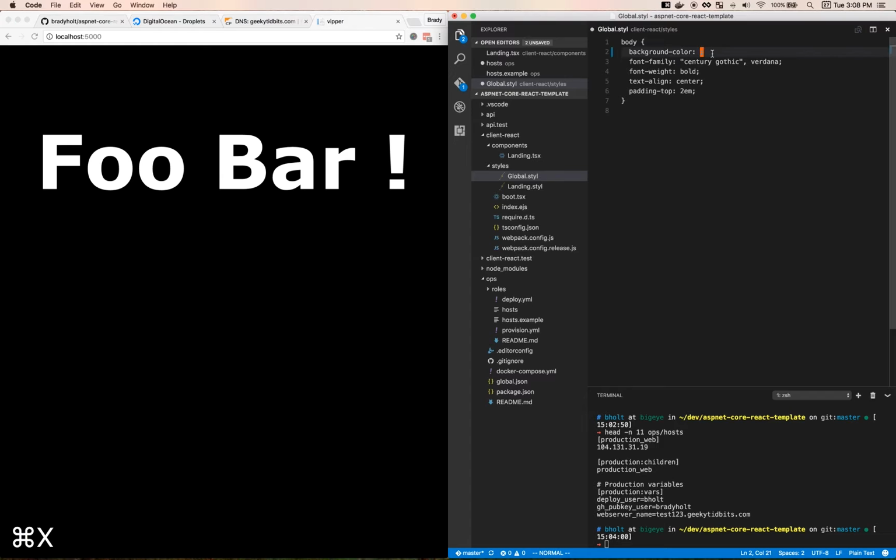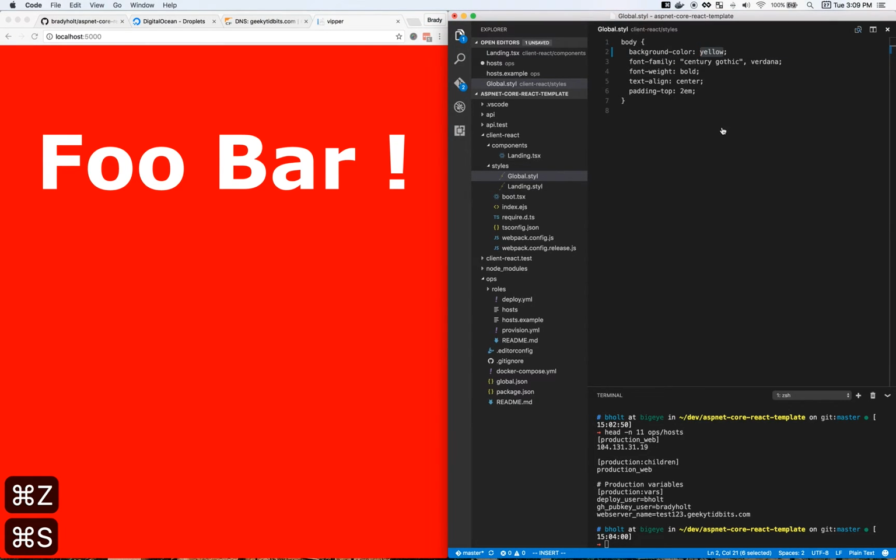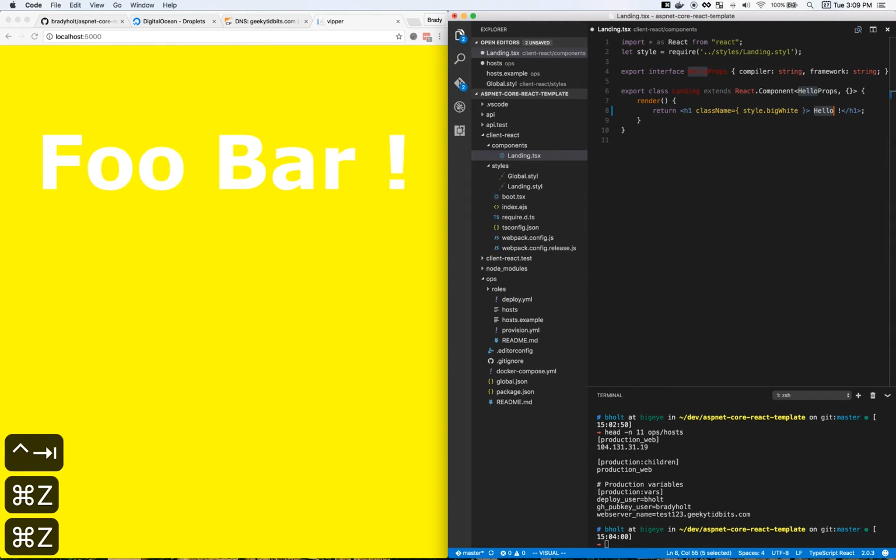Now if I change this background to, let's go with red, it'll automatically update, which is really handy, particularly for SPA development, whenever you've got a lot of local state built up, and refreshing the page would cause all that to be lost. So that's really nice that everything can flow through that pipeline.